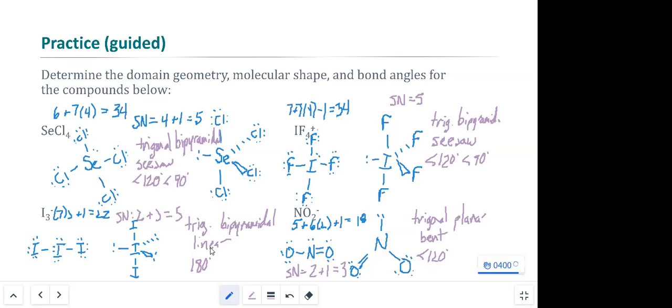If it were T-shaped, and it only had 2 lone pairs, since not all 3 are occupied, and I had something different in one of those configurations, then yes, this would be polar, because now the equatorial plane is not symmetrical. That would be our element of asymmetry. That would be what we identify as making it polar.